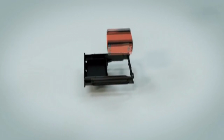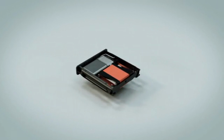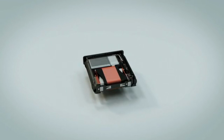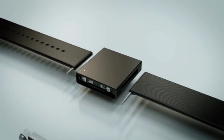Inside the Basslet is amazing technology. We've built our own haptic engine, which takes up roughly half the space. We've got the other half, which is battery, to give a really long playtime. And we've managed to squeeze the electronics around the battery and the haptic engine. So there's hardly any room for the electronics, and it was a tough job to get it into this size.